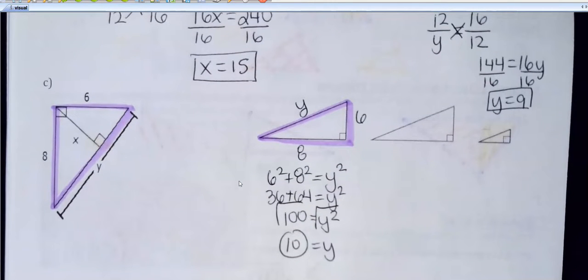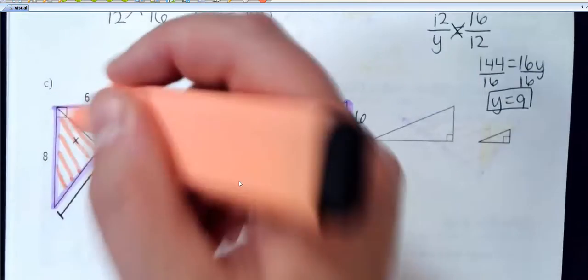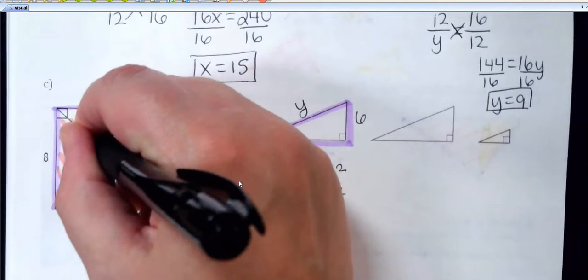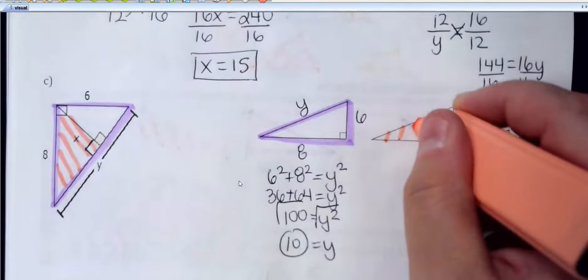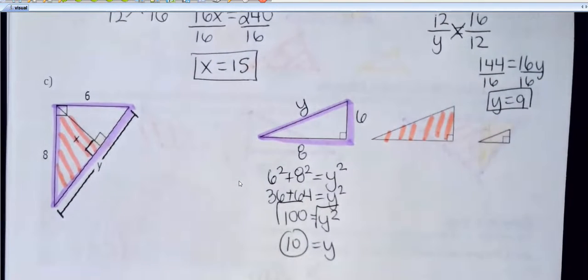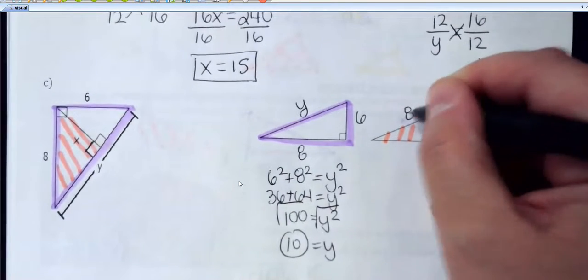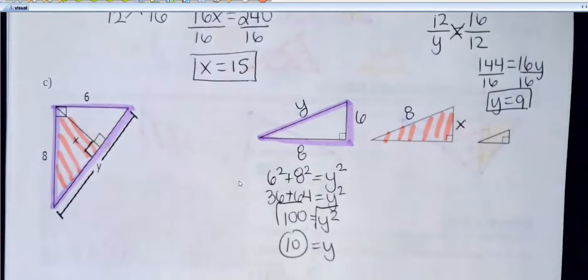Now, the other thing I gotta find is x here. So let's see what we got going on. All right, my medium-sized triangle right here. They don't have the right angle drawn in here, so I'm going to go ahead and do that real quick. And in that, let's see, the only side I have labeled there, I've got the hypotenuse, which is going to be 8. And let's see, we've got the short leg, which is going to be x.